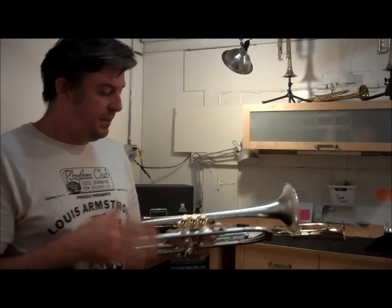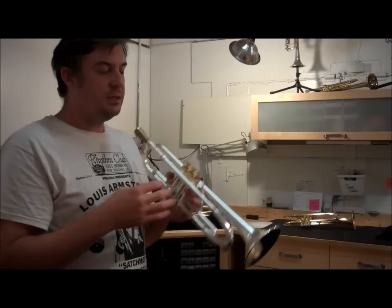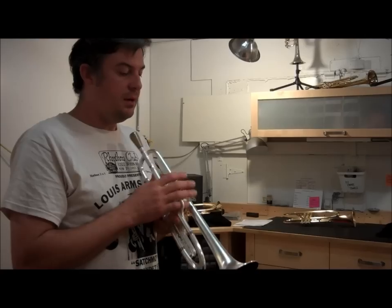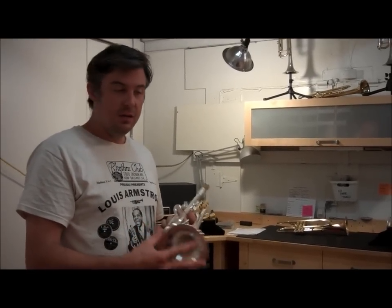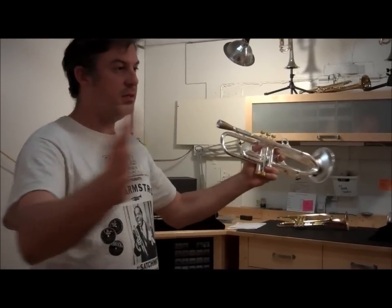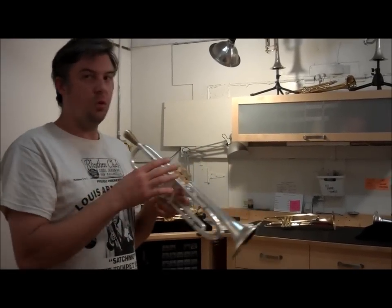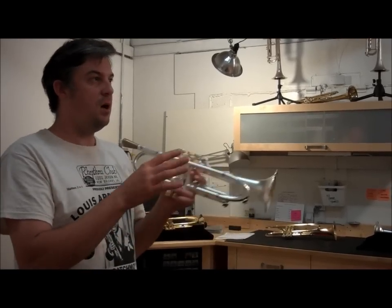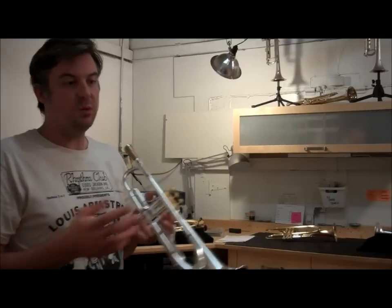This particular setup, the Leapipe 4 Bell 7, produces a more open blow than you'd find on a standard Bach. The 7 Bell is 5 and a half inches, so that spreads the sound to the sides of the room more. It's not as focused — it fills the room more than normal. You get kind of this vibrant sound that has a frilly edge on the sides of it. That's the best way I can describe it.